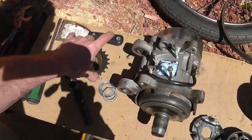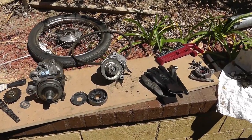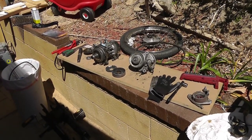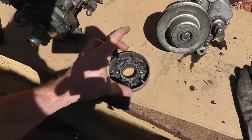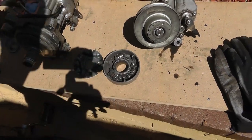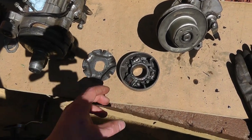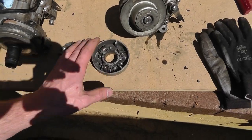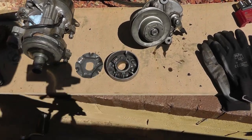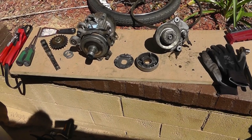This is the back flywheel sprocket. Whenever I receive all my parts, I'll do the third installment of this video. Unfortunately, this particular aluminum variator piece you can't buy — the ones you can buy, you have to modify the plates to get them to fit right. It's kind of a bummer because there are lots of upgraded parts for this entire bike moped except for this part. But I will find something that works and maybe modify it.